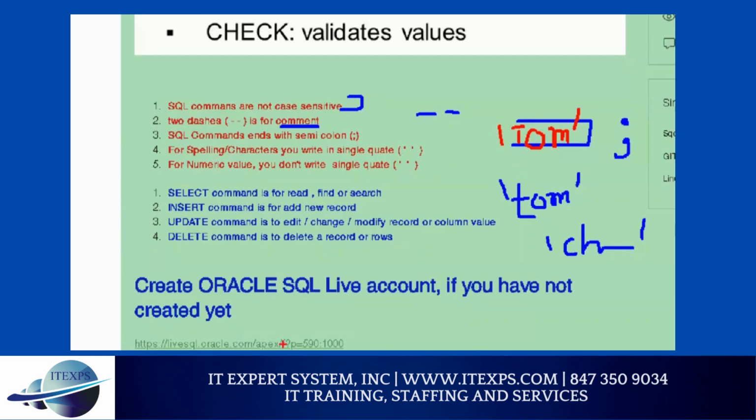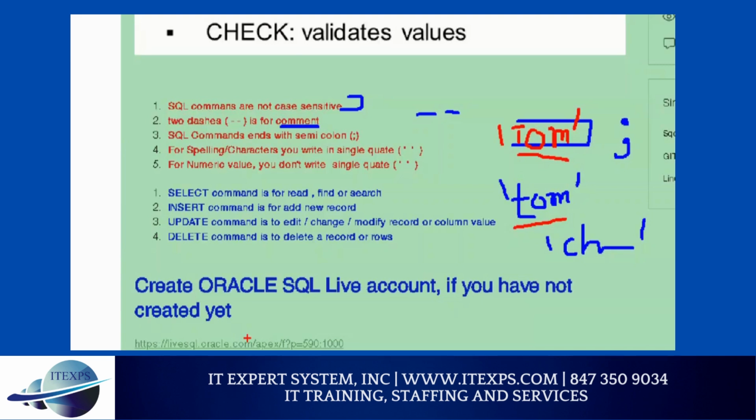So when you enter a value, these are values. Single quotation is a value. Command is not case sensitive. Command you can write uppercase, lowercase. But if you write Tom lowercase or uppercase, these values are different. Those values are case sensitive. The way you enter, the way you retrieve.